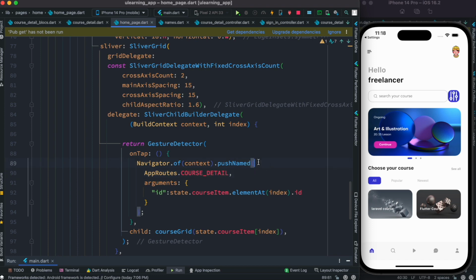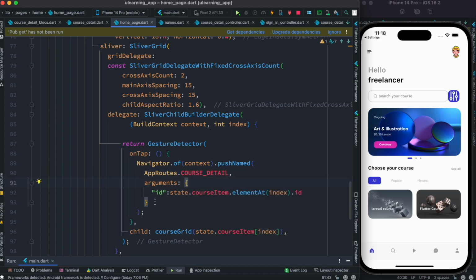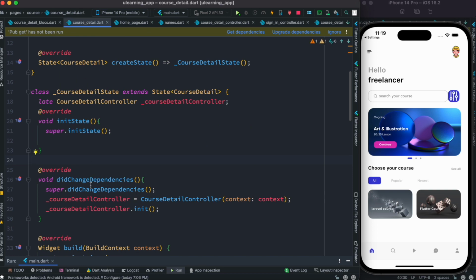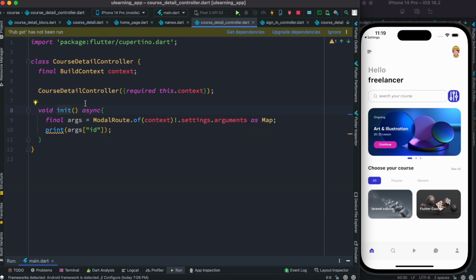And as we call this UI, because our route is here, eventually we call the UI class, and then we pass the arguments. Now as we click on this, we grab the index, and then we pass it to this ID. So whatever the index is there, we save it inside this property over here, ID, and that ID we grab inside this init method. Now that ID is available wherever we call this init method from.